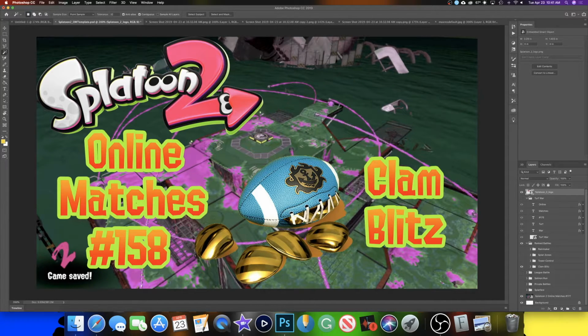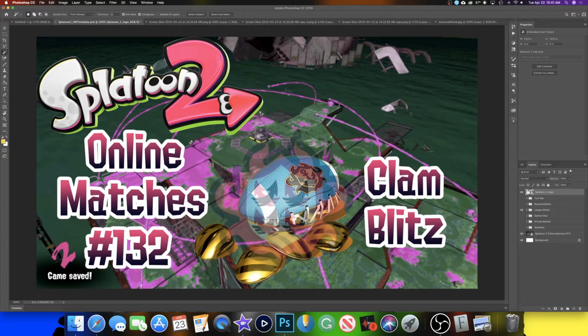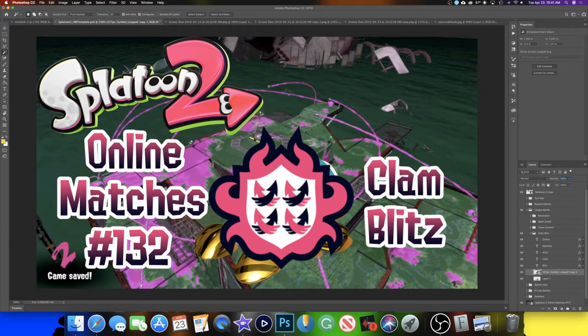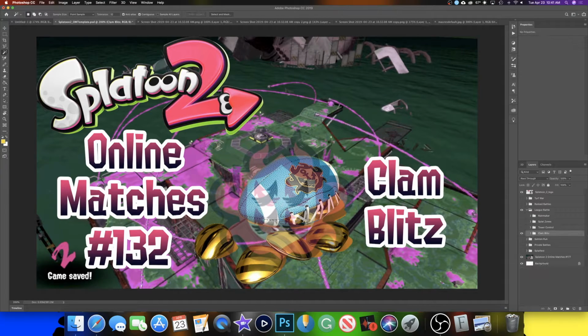And then for league, I played against the colors of the symbol, which you can't really see that well. So let me just turn up the opacity for you. But I played off these colors to make the colors for this. So let's put that back for now.